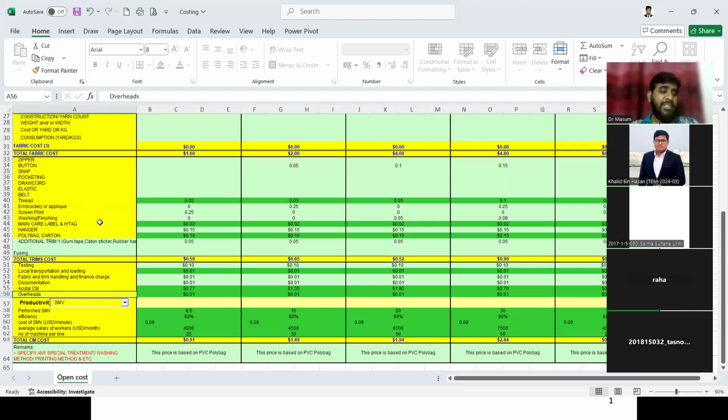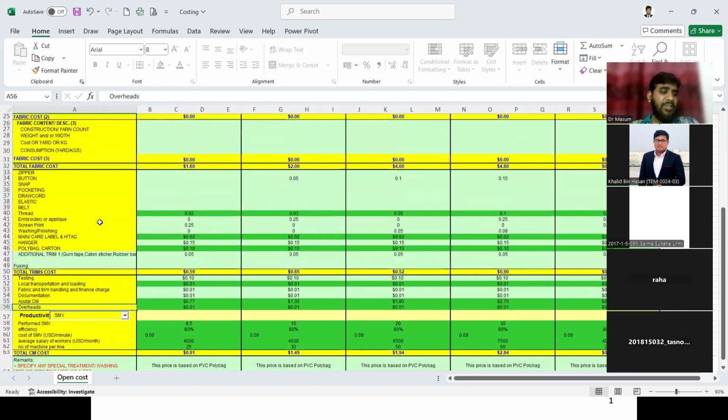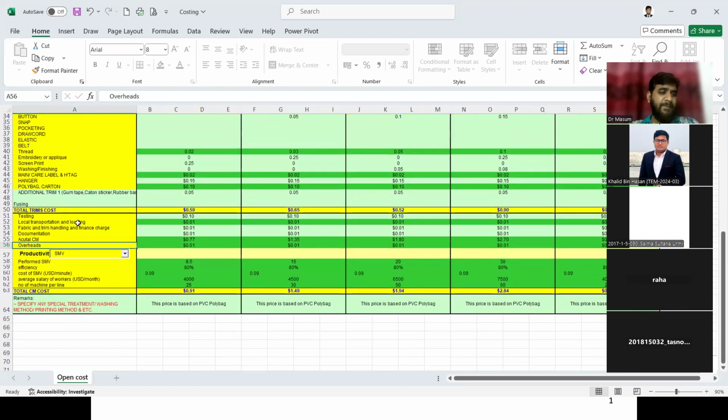So here there is a limitation: I don't find specifically the operating cost or non-manufacturing cost, administrative cost and sales and distribution cost given here, but as a merchandiser you have to know in detail. So that's why your assignment is that you will develop a standard cost sheet that will include operating expenses. It is your assignment.